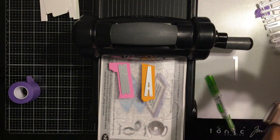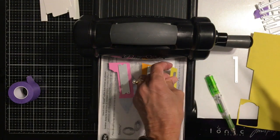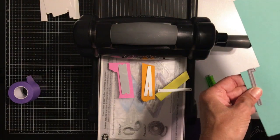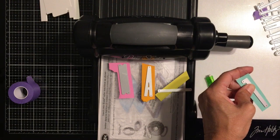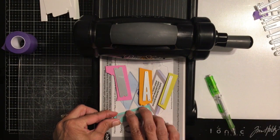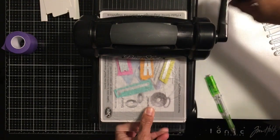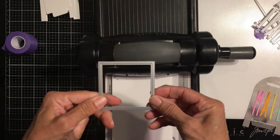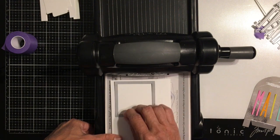My original plan was to simply glue all the letters directly onto the silver mailbox, but when I put them on there after they were die cut, I thought that they didn't stand out enough and everything looked really plain. So I took a stitched square die, this particular one is from Stampin' Up, and I cut a piece of 80-pound Nina Solar White cardstock, and then glued the letters onto the square and then glued the square onto the mailbox.